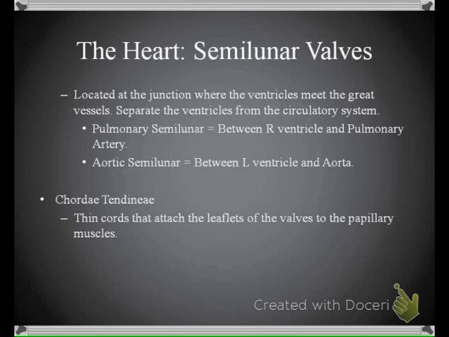And so the heart is pretty much your one-stop shop for the blood pumping. Everything is contained in itself, and it's a very complex pump, but it does it very, very well. And so because of this, we see that we have to have these things such as strong myocardiums, such as valves that separate the ventricles and the atrium and the great vessels from the ventricles. And so by doing this, we have a very efficient mechanism for pumping blood out into the body. And so this is why it is very necessary. So just keep this in mind, the pulmonary and the aortic semilunar valves.